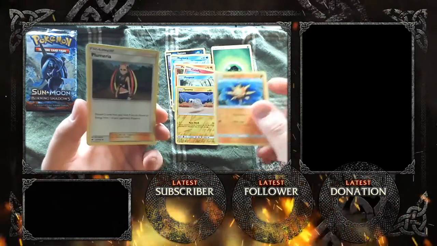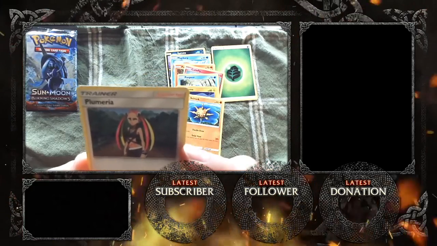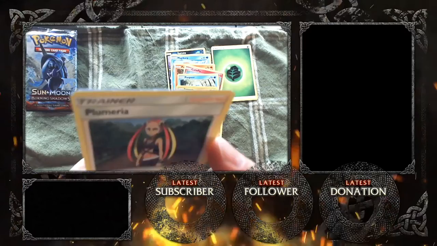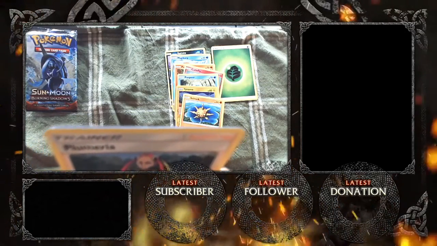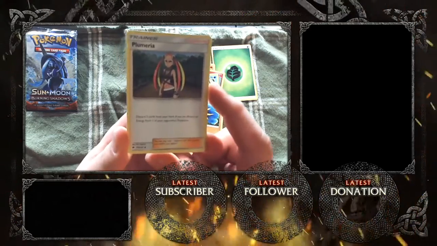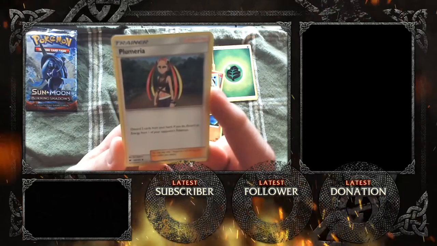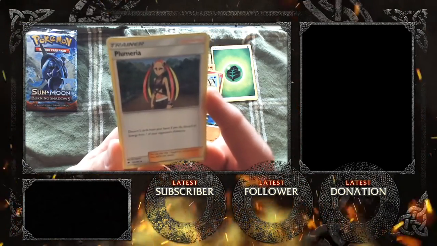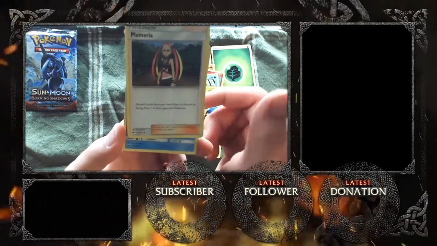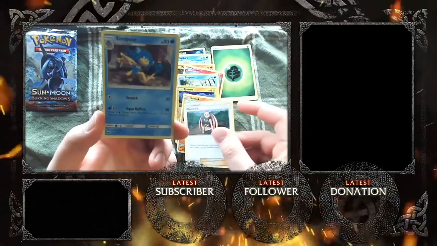So, next one. Palmyra. I don't recognize her. Oh, it's just a named Team Yell Grunt, I think. No, she's probably from Sun and Moon. I didn't play that one, so I don't know who this is. Discard two cards from your hand. If you do, discard an energy from one of your opponent's Pokemon. Okay, so that's actually not too good. May not be bad for the Cinderace deck. Then you just discard energy cards.